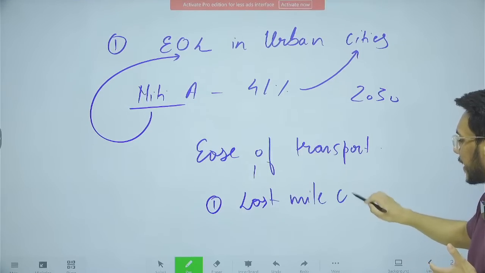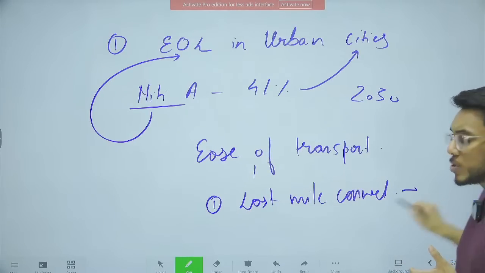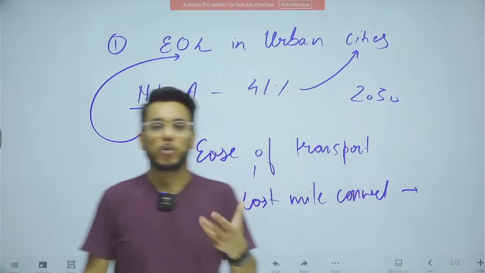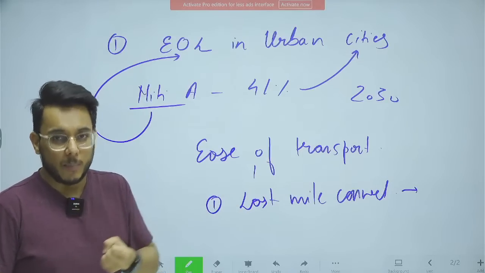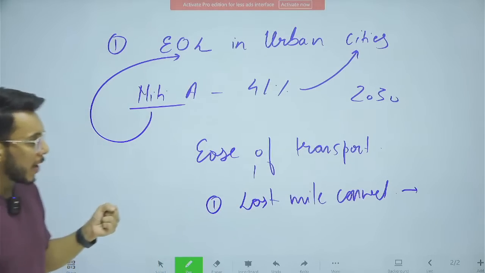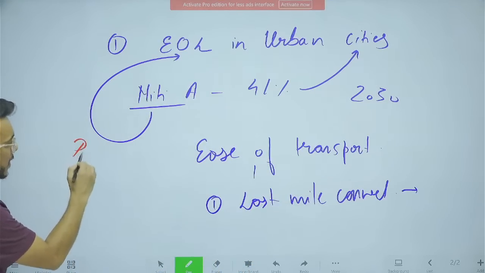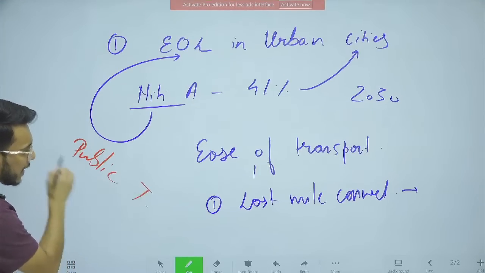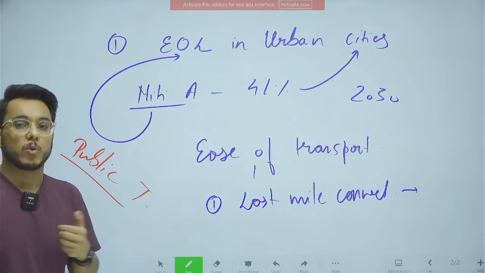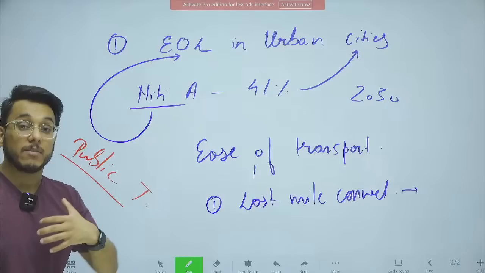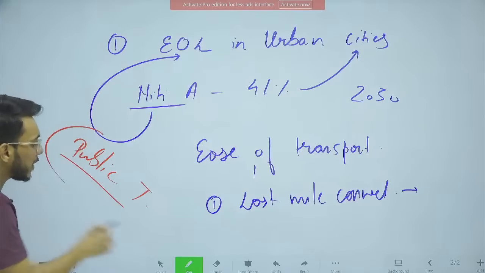Last mile connectivity is not there. Because of that, people have to use their own vehicles, their own car, their own scooter, motorbike, which often becomes very problematic. Now in this capacity, public transportation can help. If any country has good public transportation, people don't have to use their cars or motorbikes, and even women, who often don't own these vehicles in large numbers, can also participate in work if public transport is there.